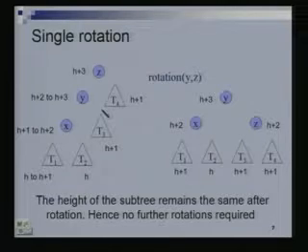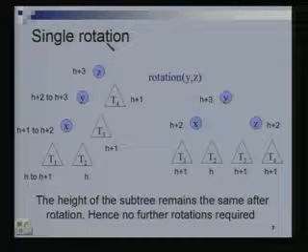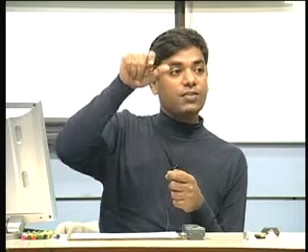Why is this important? Because now I don't have to go up further. Any ancestor of this, its height would not change anymore, because whatever was the original height h plus 3 of this node is the new height of this subtree also. So any of the ancestors of z, their heights would become the same as before, and so there will be no imbalance on them. So as I am marching up after I did my insertion, I find the first place where there was an imbalance. I did the rotation, and I am done. I don't have to go up any further.